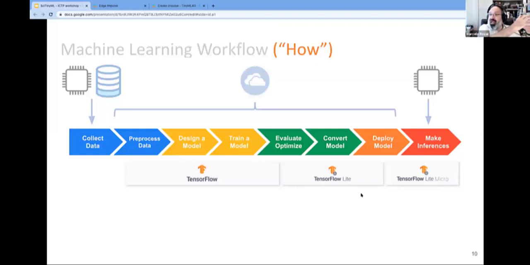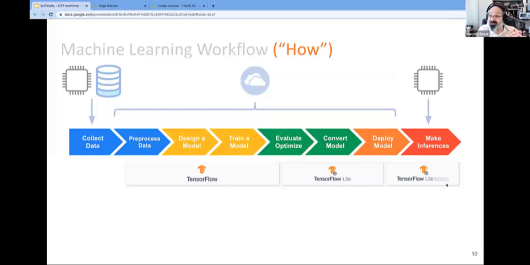It takes the model and applies a lot of technology, as you saw some of them with Professor Vijay last time, and shrinks it to put inside the microprocessor. For example, I turn off some neurons, I disconnect some synapses, I change the parameters that were trained using, for example, floating points with 4 bytes to integers with one byte. We call this quantization. After that, we make the inference with TensorFlow Lite Micro.